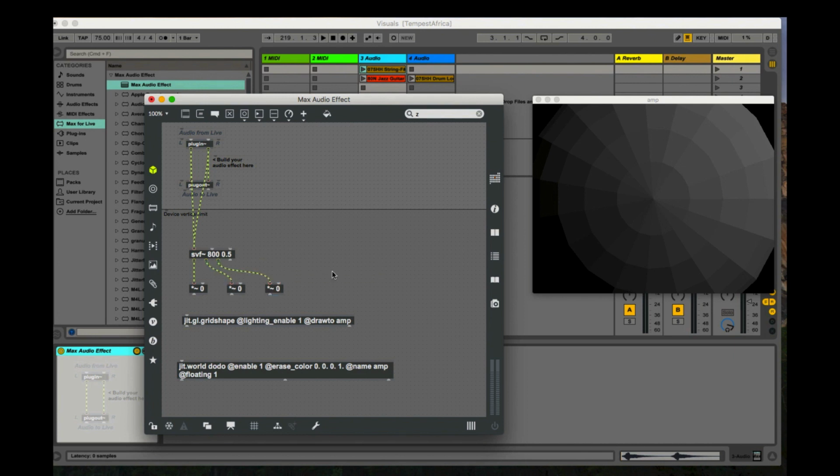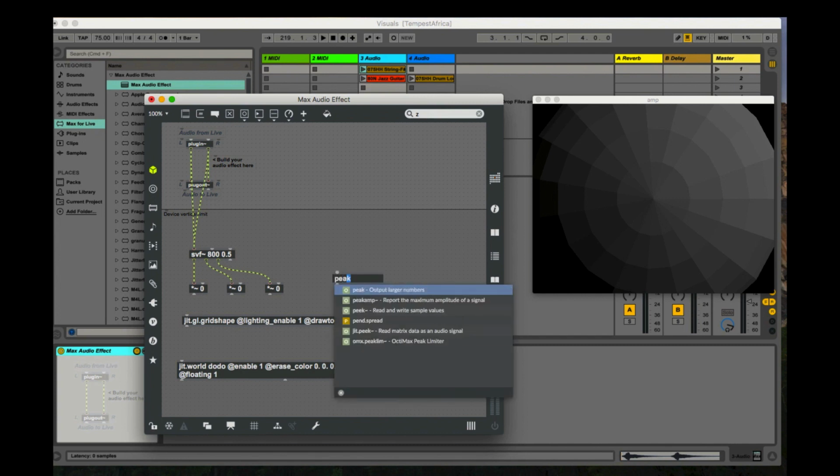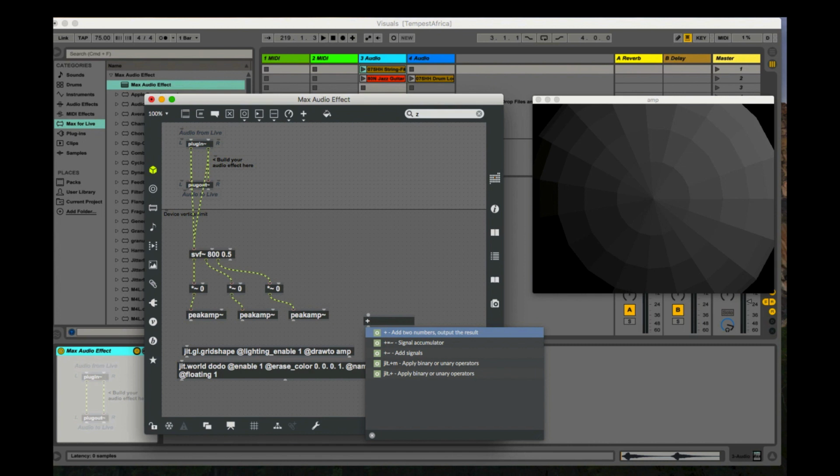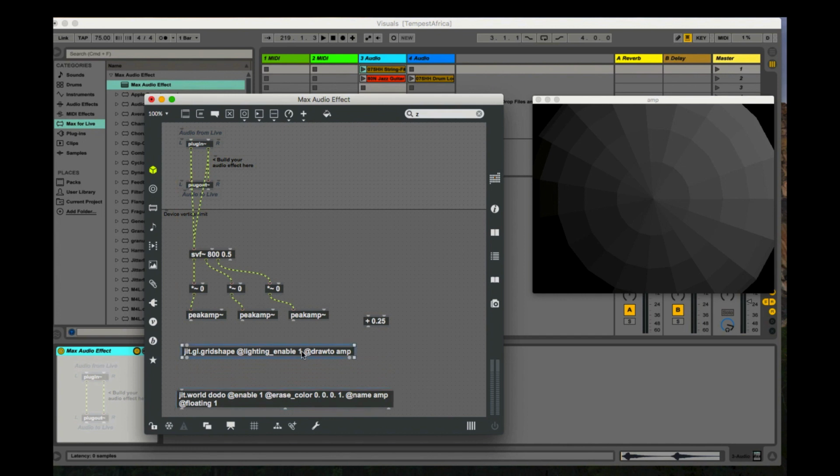Once we can separate our three bands in lows, mids, and highs, we're going to create this object which is called peakamp~. It is going to detect the maximum amplitude of a signal, in other words, peaks, or transients. We're going to have one of these detectors for each band, and later an object which is going to scale the amplitude of that signal.